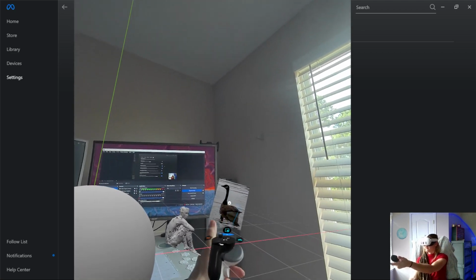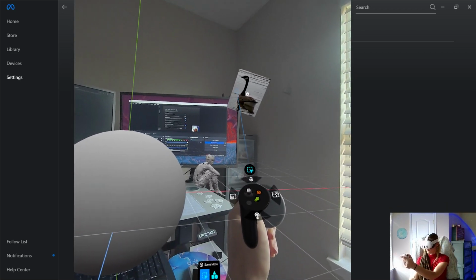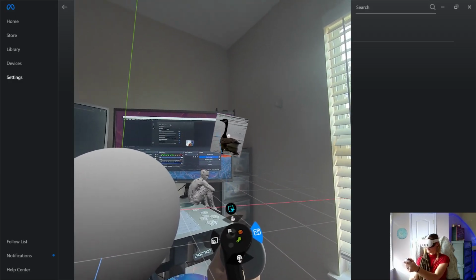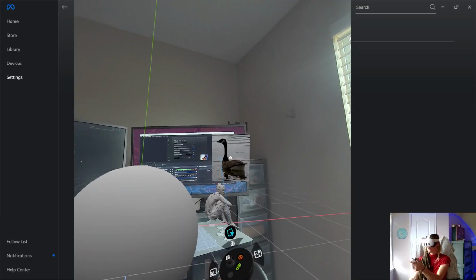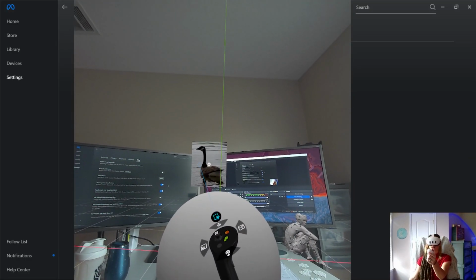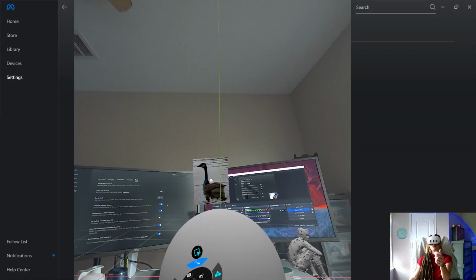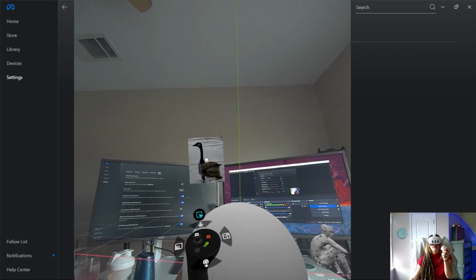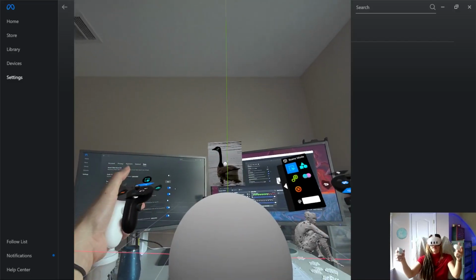I'm grabbing it with the grab button, and I'm using my toggle here to make it smaller, and then you can make it larger or smaller. And essentially when you're setting up reference photos, you can just do like a situation like, say I have pictures of different angles. I can put one here, and one here, and sort of have like my setup like that.